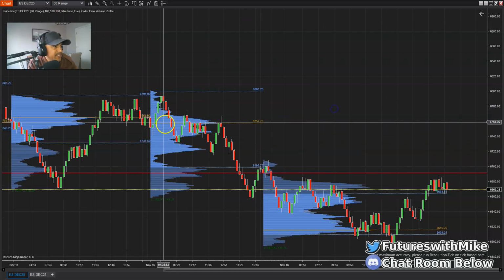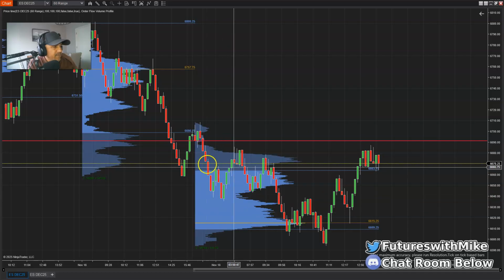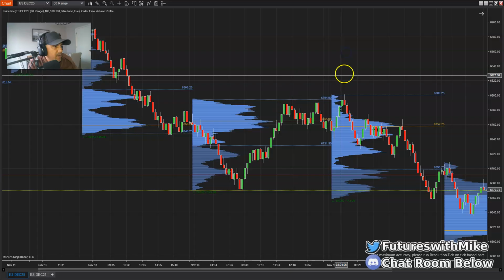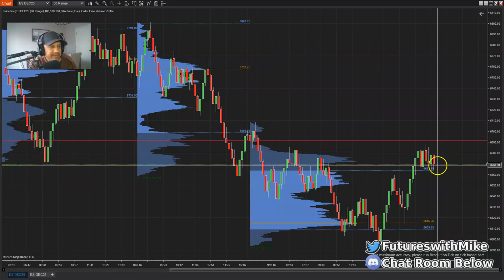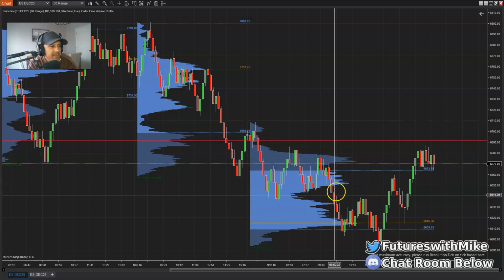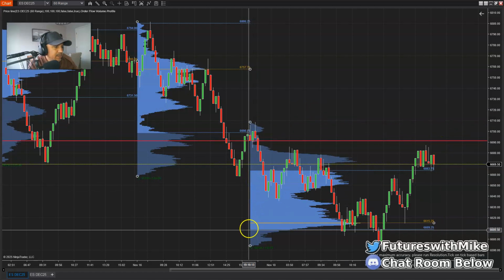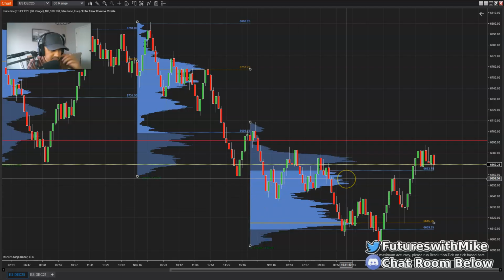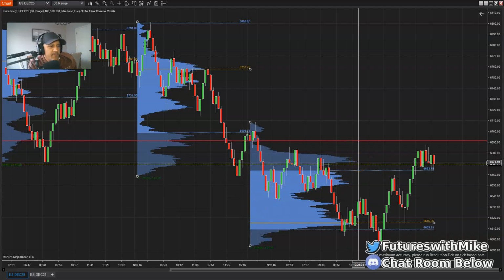Okay, see how it's got the volume profile. This is the session volume profile. It's showing me each day the session volume profile, and I believe you can set it up, though I haven't played around with it, to show on the right-hand side of the chart. But yeah, I think you can actually. I'm not sure here. I haven't tried using this, but this is their version of the volume profile.